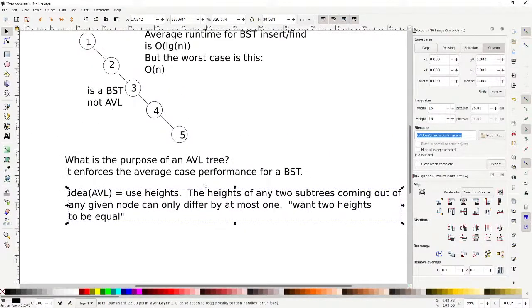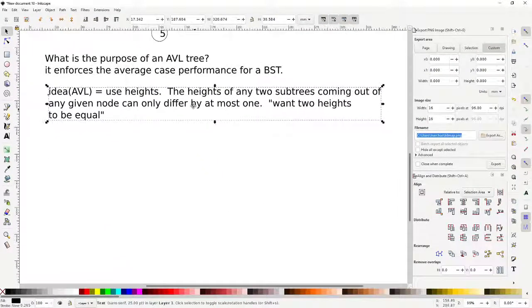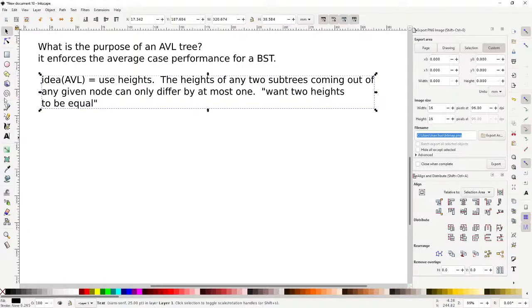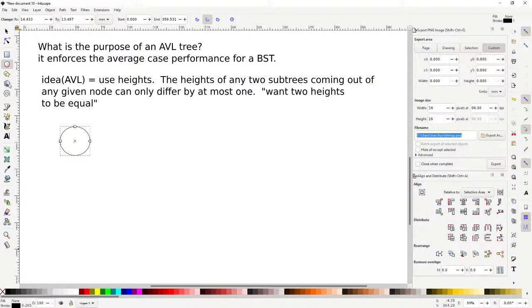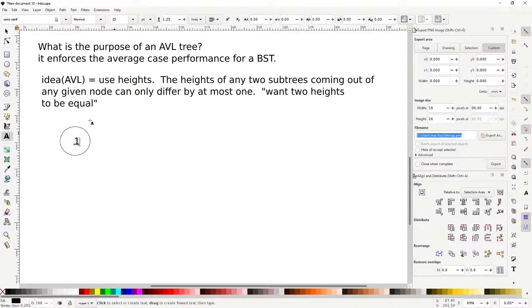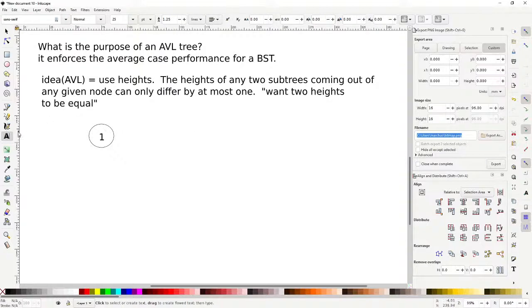So let me show you an example with the insertion order 1, 2, 3, 4, 5, and what AVL is going to do to that. Then we'll watch the diagram and you can see it actually working. Then we will talk about the implementation, and then the project, which uses AVL trees. The whole point of today is to eventually get to the project where AVL trees are the main thing. So if we're going to insert 1, 2, 3, 4, 5, right?